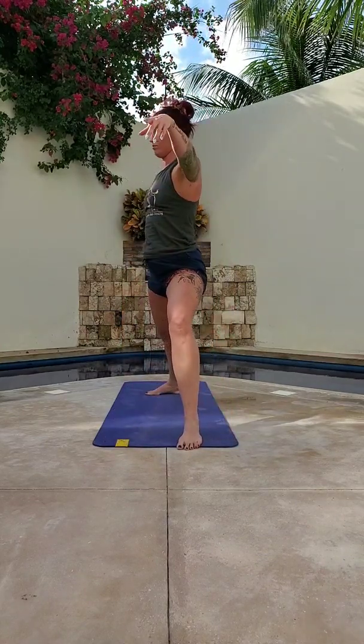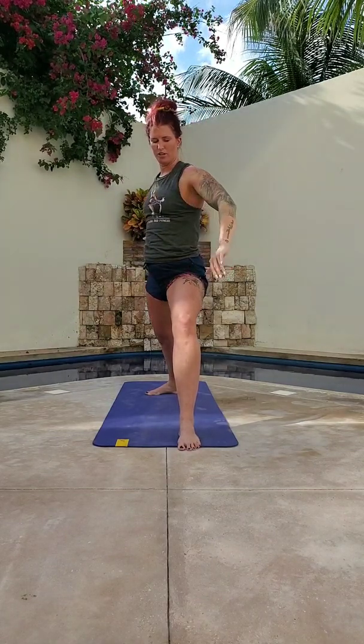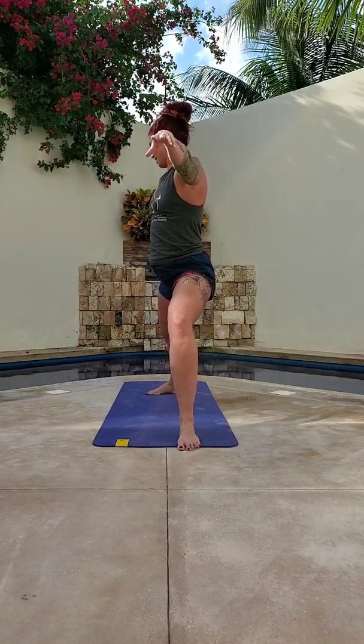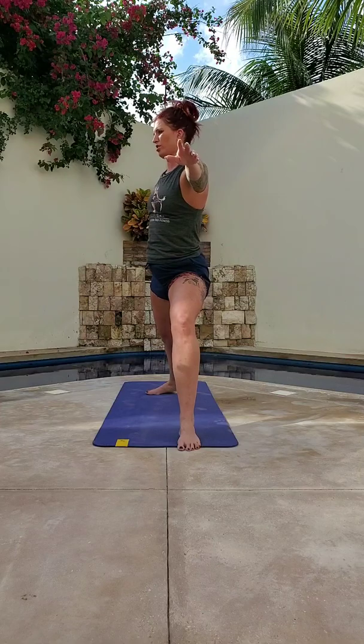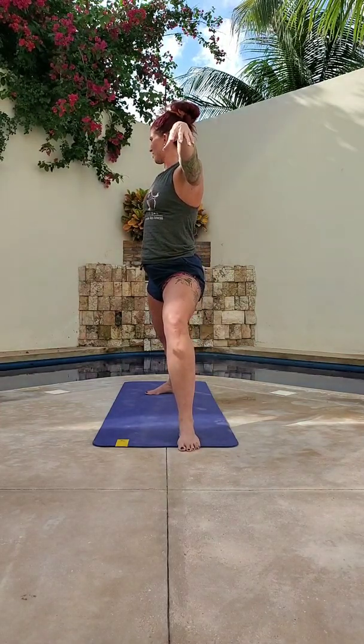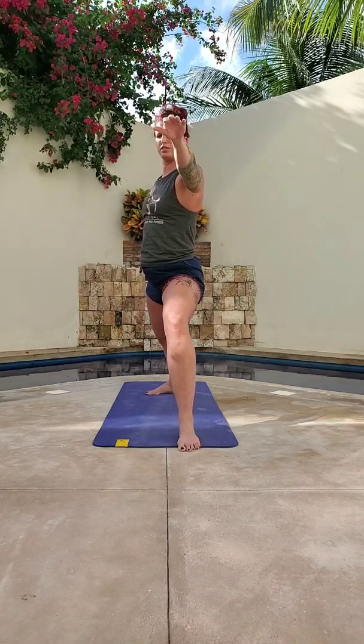Inhale, sweep all the way up to warrior two. Relax the shoulders, lengthen through the fingertips. Draw your right knee over to the right side, the outside of your mat. Lengthen that back leg as we turn the hip out on the left side. Soften the shoulders.